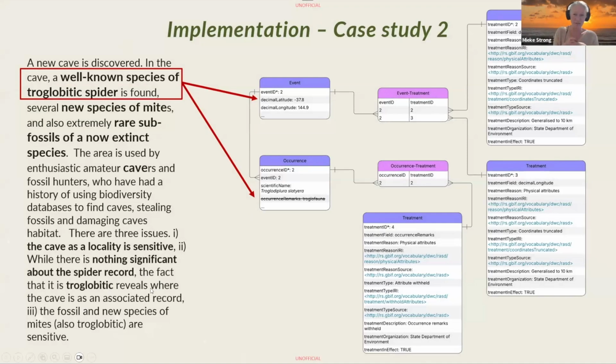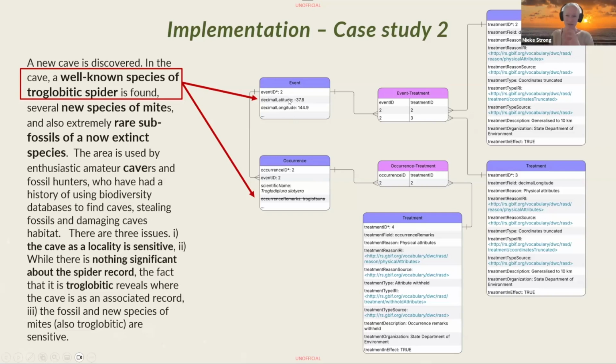The way that I've displayed this, there would be three class tables: the event, the occurrence, and the treatment. But I've split out the treatments into different blocks to make it easier to digest each one, because it's too big for a presentation screen like this.